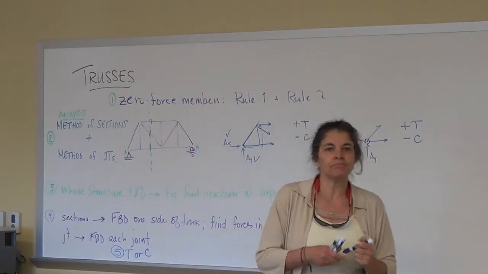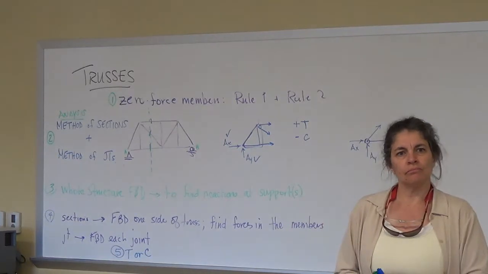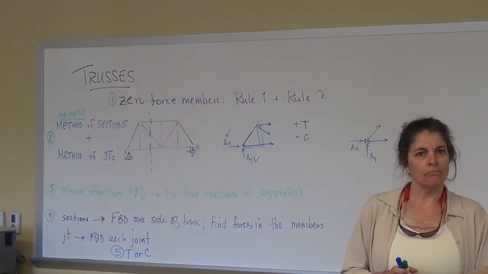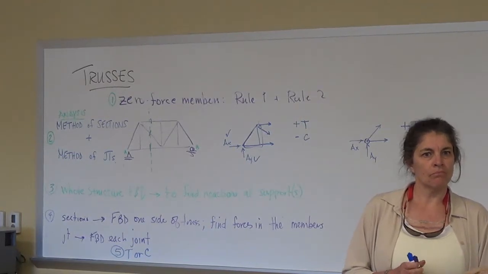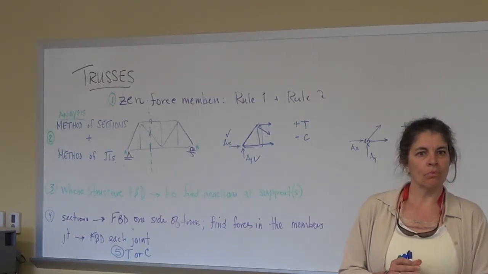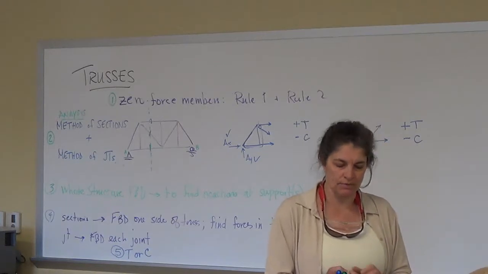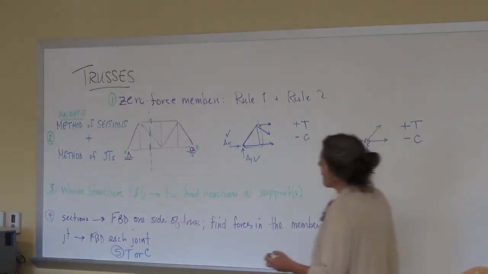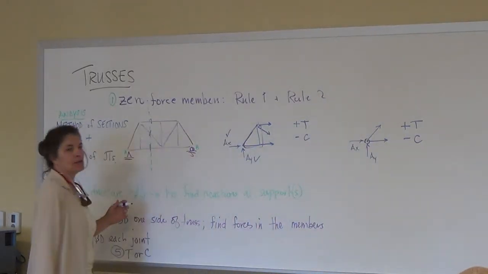Matt? If we were to use method of joints and I found a force from one joint that's found in another, and let's say I calculated it using the first joint and it was compression. Then, okay, I move on to the next joint, would I draw that force that I found to be compression as compression, or would I still draw it as tension?